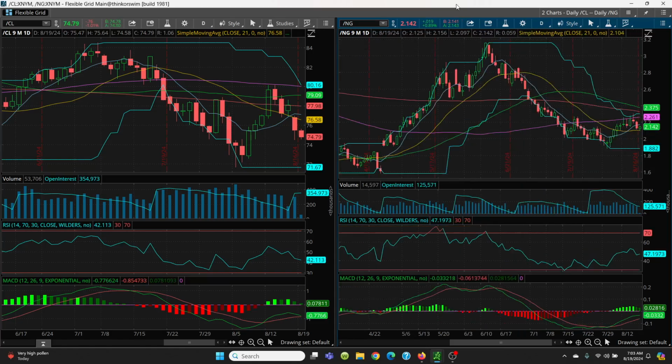Now, remember, the contract roll on crude oil started yesterday, on Sunday, and on natural gas it doesn't start till the 25th, which is next Sunday. So just remember that. But again, trade this range. Now, seasonality is going to be coming into play here. It's right around the corner. Today is the 19th of September. Usually the first week of September is a good long period going all the way till the second week of December.